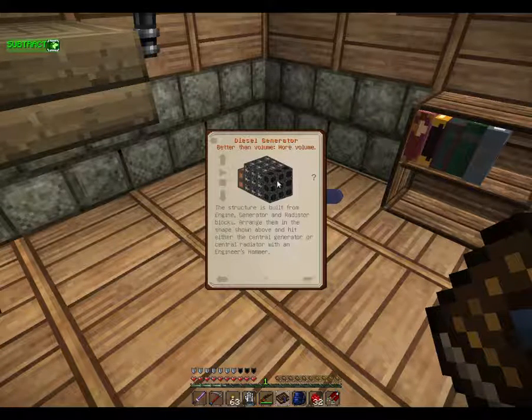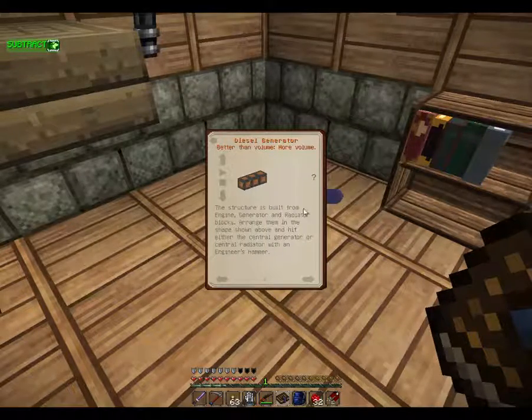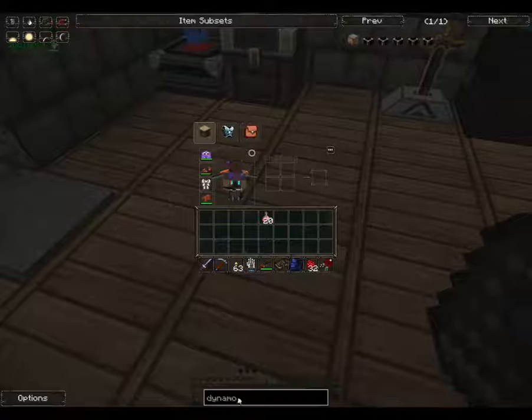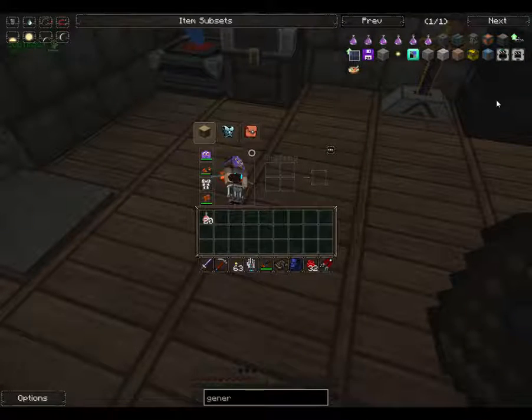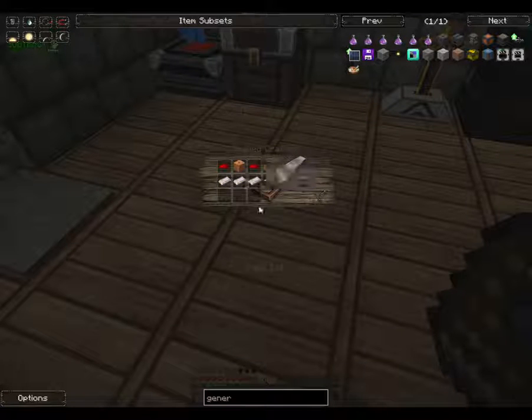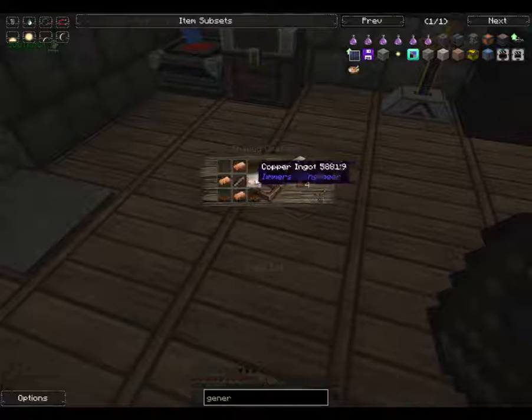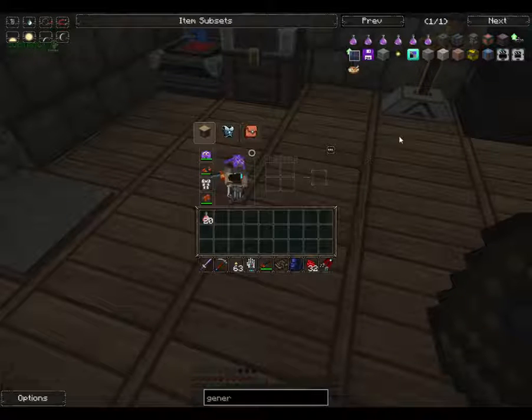Well, diesel generator gets a little expensive because you need generator blocks and radiator blocks and heavy engineering blocks. Generator blocks are right here. They're not terribly expensive. Each one requires a kinetic dynamo. Well, two of them require one kinetic dynamo, which isn't bad. And they're used in pairs, so it's just 3 of these, which are not expensive at all. It's kind of an irritating crafting recipe, but there you go.